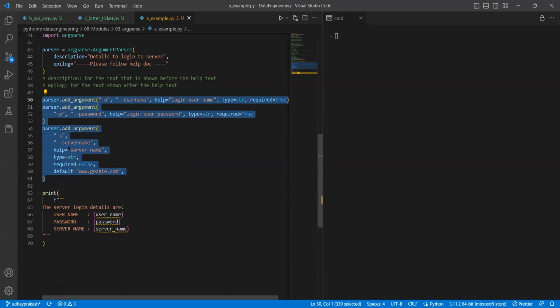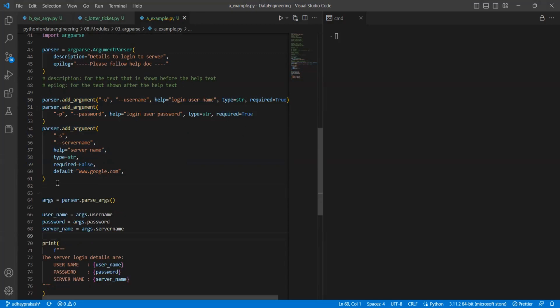Then how do you get the values? We need to create the parser. All are going to this parser object. Then you can get the values from it. It is slightly different initially, but slowly you will understand. First, you create a parser object. For the parser object, you add all the arguments, and from that you get the collective result, and you assign it to your variables for your usage.